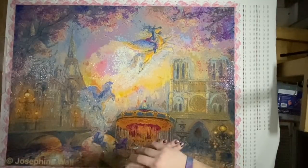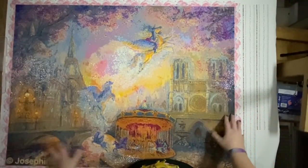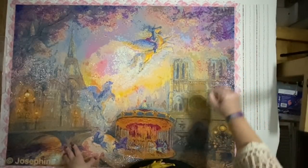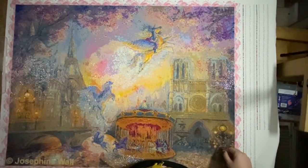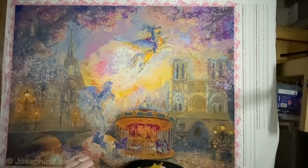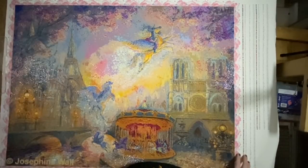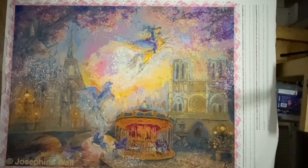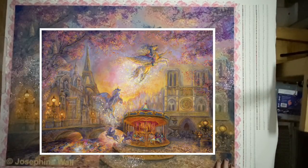So anyway, here is the completed canvas one more time. You are getting just a little bit of glare from my lighting, like here and over here, so some of that is a light thing. It's not an odd color thing. So you'll have to take it with a grain of salt. And just for good measure, I'm going to put up the original artwork here so you can do a little comparison as well and let me know what your thoughts are.